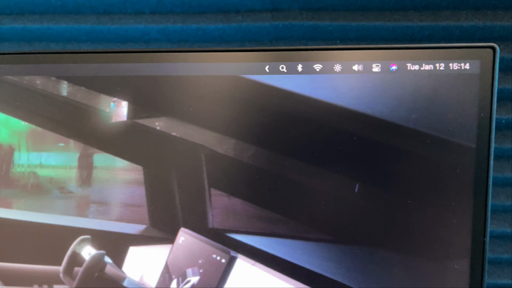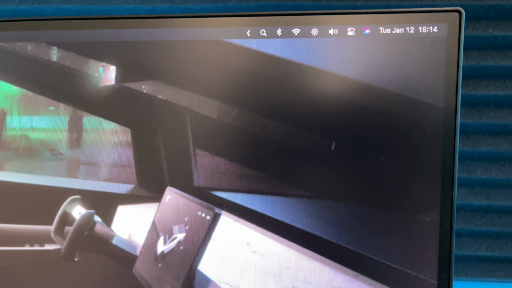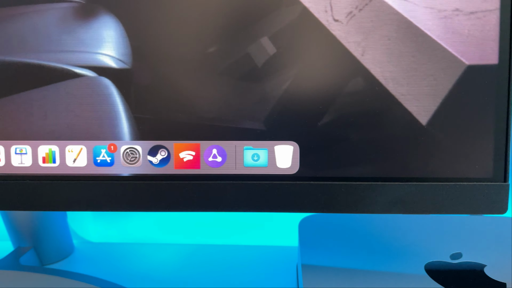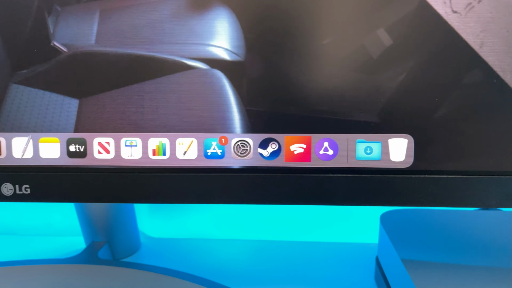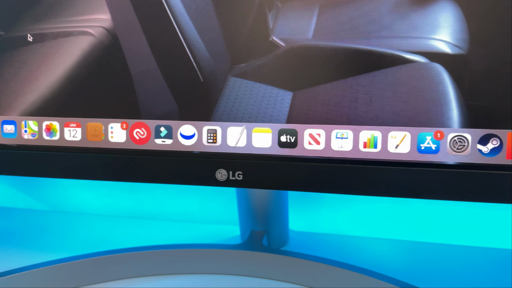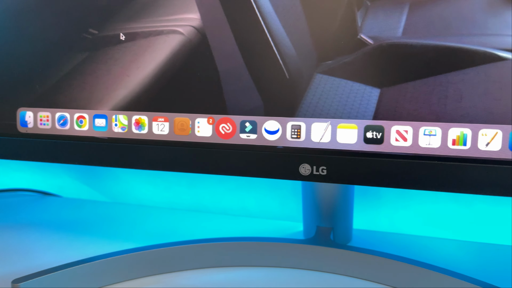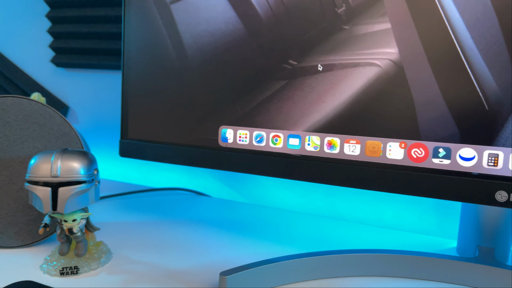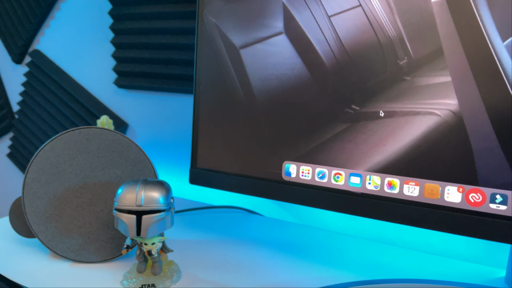The brightness and colors are very good for the price, but let's be realistic. Don't expect it to look like a 4K display or even Apple's 6K Pro Display XDR, even though that display starts at around $5,000. For that kind of money, you could buy a bunch of these ultra-wide monitors, but hopefully one day I can get one of those Pro Display XDR and see if it's worth the money. Do you guys think it's worth the money? Drop a comment and let me know.